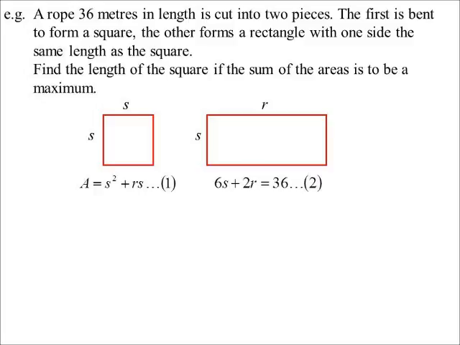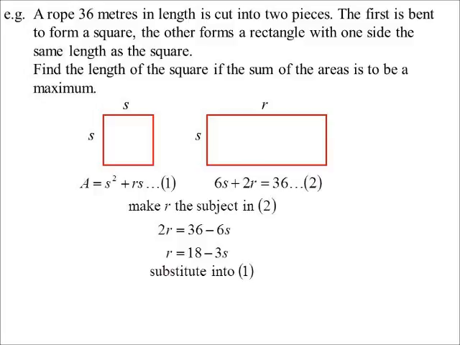So the question then becomes, which variable shall we try and get rid of, the R or the S? Want to go for the R? It would seem the logical one. I mean, it looks like the easier of the two. So over in the other one, I'll make R the subject. We get R is 18 minus 3S.